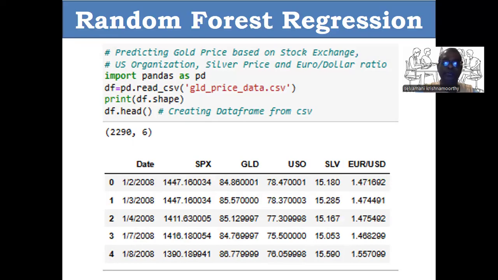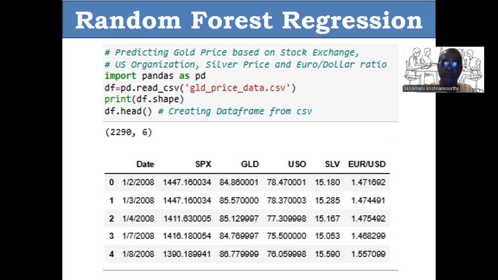Now we have a somewhat bigger data frame. Now our data frame contains 2290 records and 6 columns. That means many decision trees can be created. I hope it is clear?